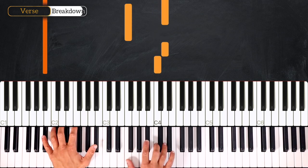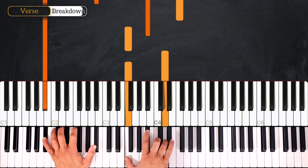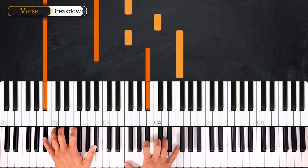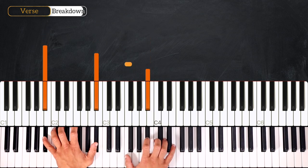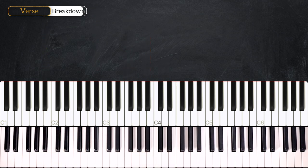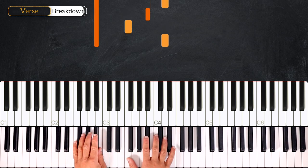3, 4, and 1, 2, 3, 4, and 1, 2, 3, and 4, and. Very good! From here, we just play the beginning of the verse again. Let's go together. 3, 4.